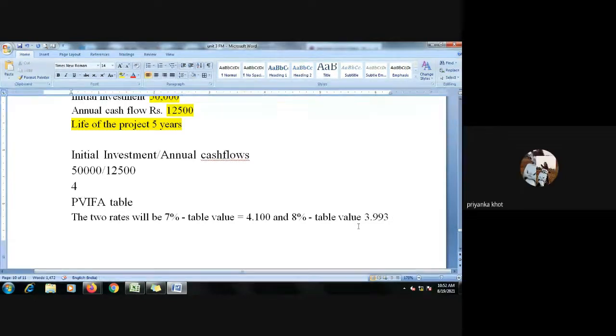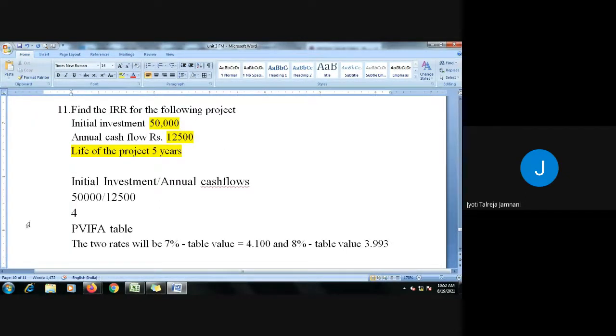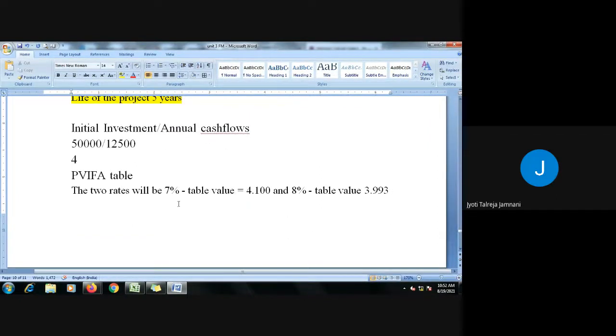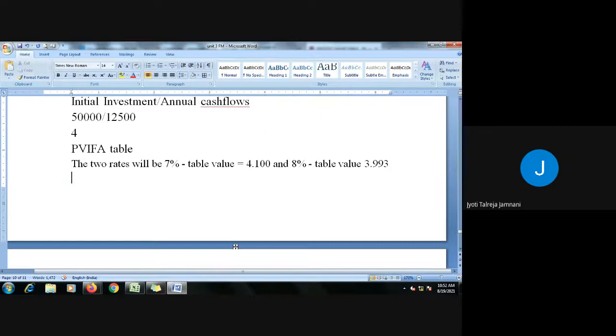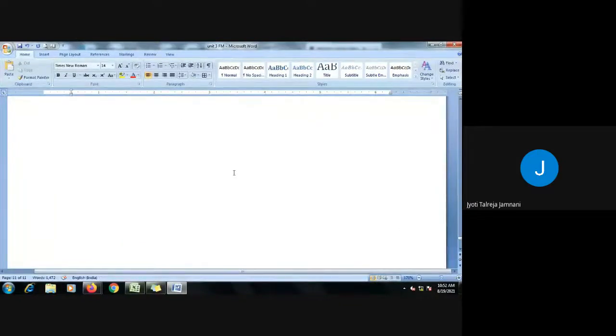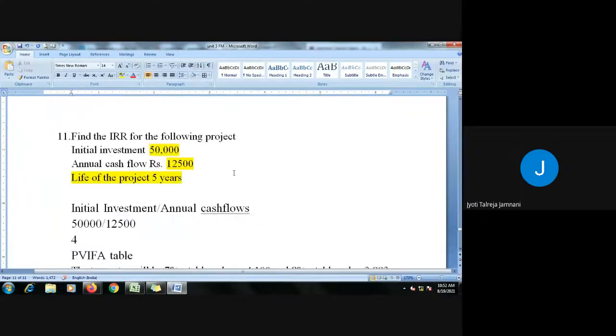So in the next class we'll continue. It's already 10:52. Next class, we will solve this sum. I'll repeat again how I got those two rates so that it becomes firm in your brain. If you want, you can try at home also. You have to find NPV at 7%, NPV at 8%, and find IRR using that formula. You already know how to find NPV when annuity is given. But still, if you are not able to do it, in the next class I will solve this. Next class, we'll do one more sum with annuity and one or two more with IRR, the normal way.